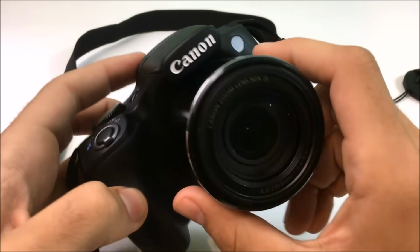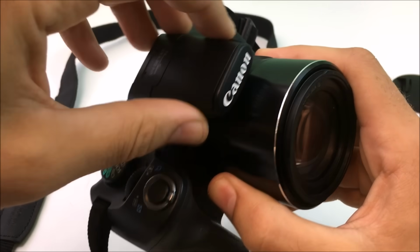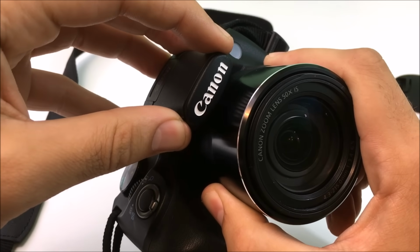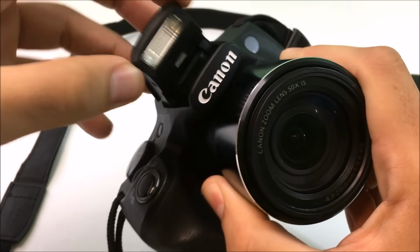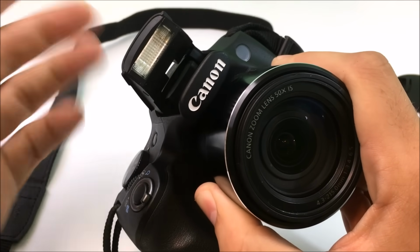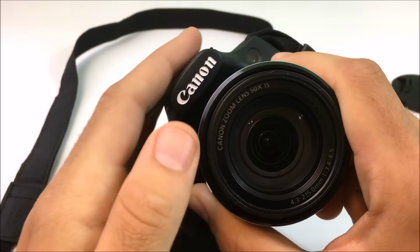So this camera does have a manual flash, so if you decide to pick this up, you are going to have manual flash. In order to access the flash, you do have to pull up the flash like so, with your hand. There is no trigger mechanism like seen on my previous WB350 camera that I did on the channel.